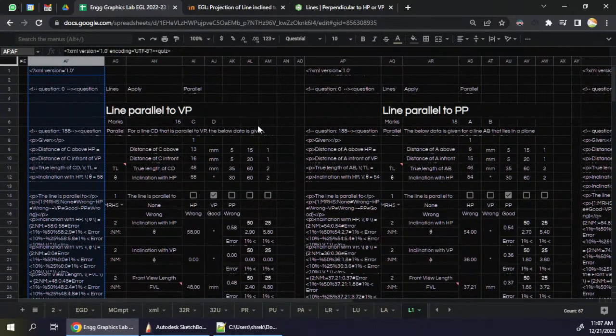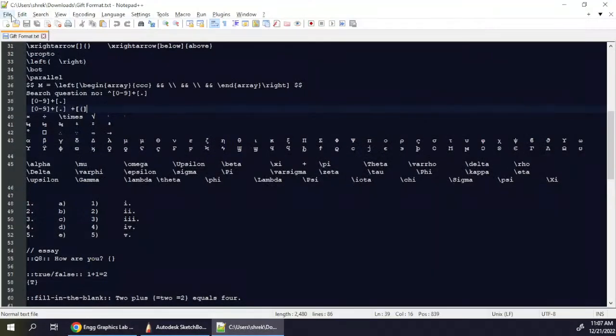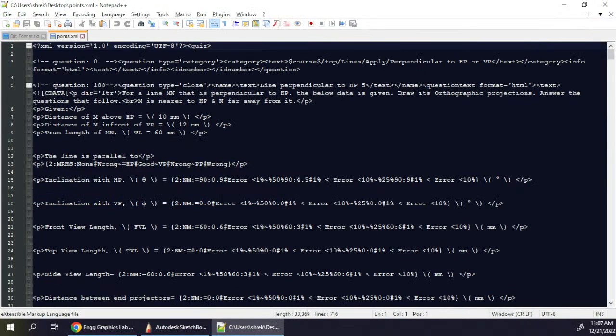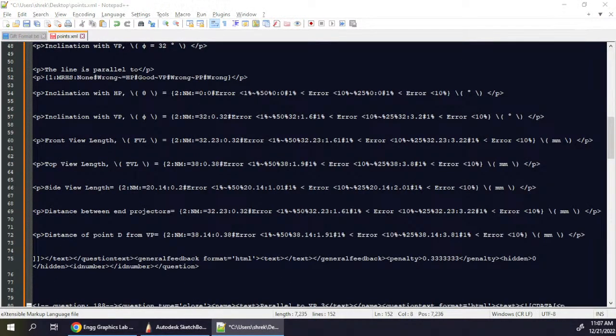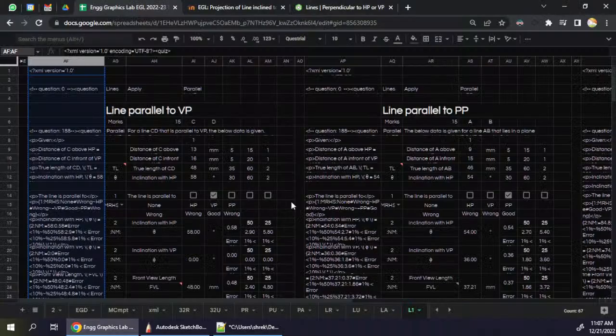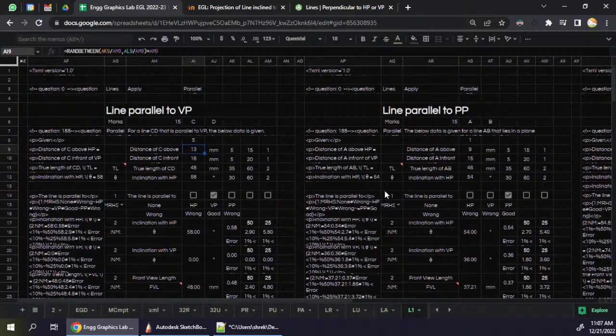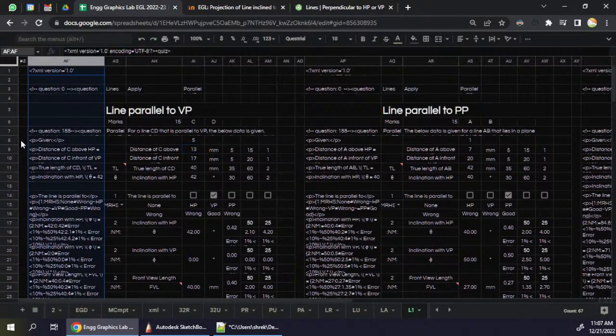First time, I have to upload this again. We'll take the same file. Right. Then let's change this to 5. As I do that, all the values have changed again.